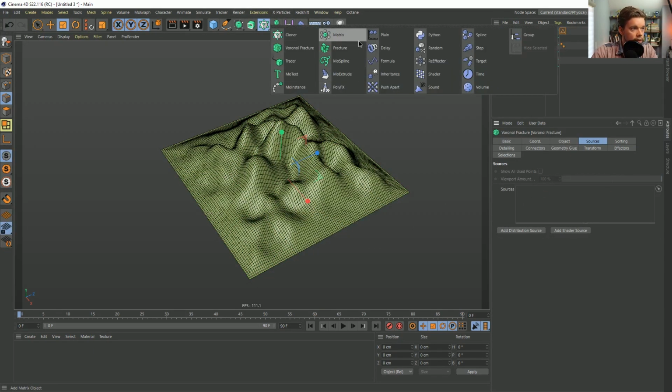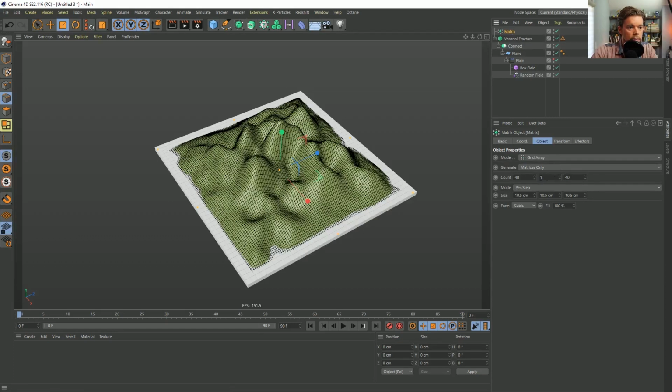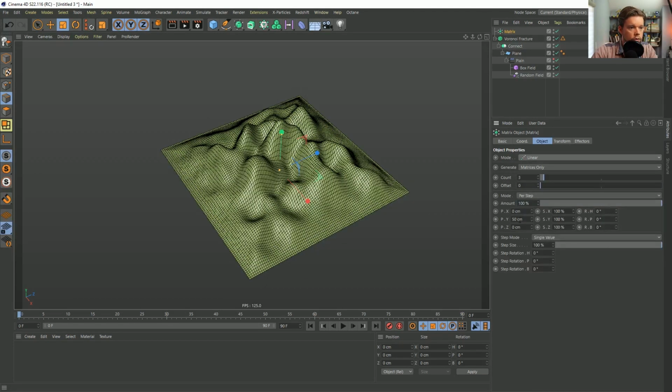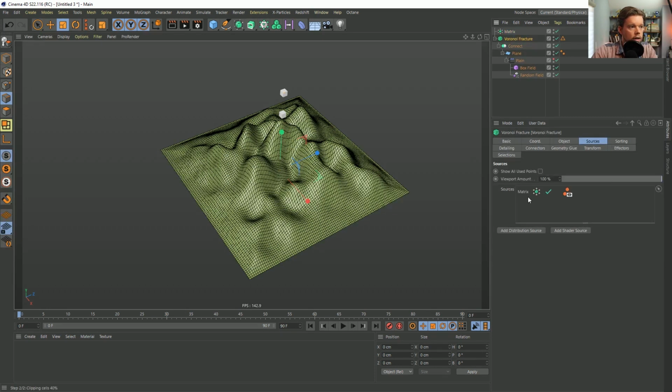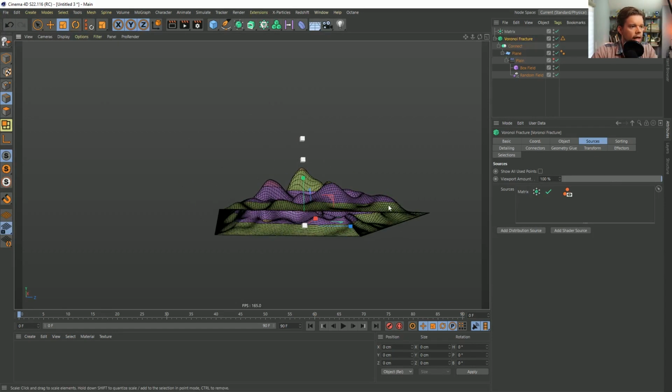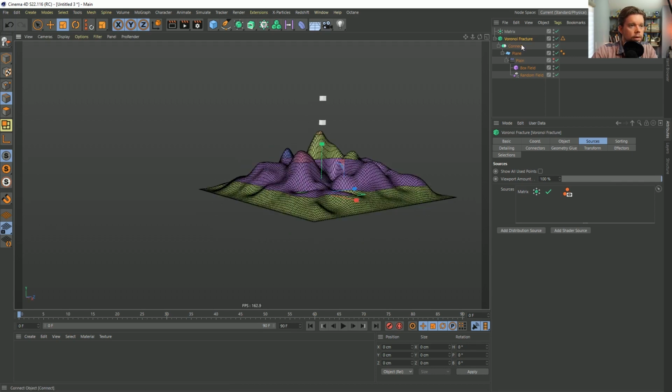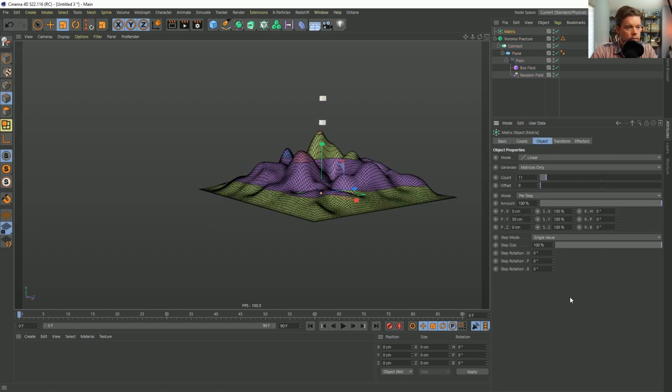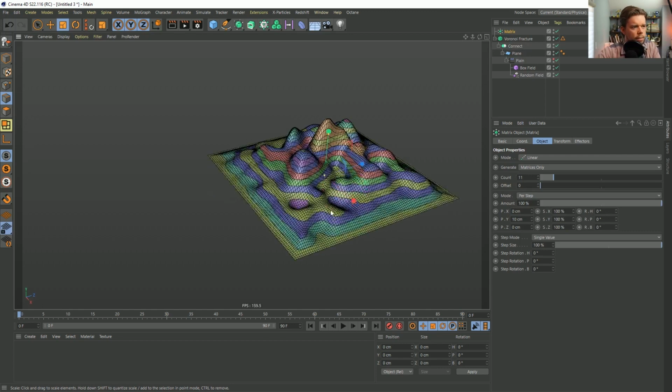Instead, we feed it something linear, very clean, say a matrix object set to linear. This will travel upward, make as many of these as we want. If we feed the matrix in as the source, it's going to start doing horizontal slices, because at any given point, that slice is the closest to one of these given matrices. Yeah, I'm glad I remembered this. So we can increase the count, decrease how far apart they are from each other. Let's say about 10. So now you can see we're actually getting something parametric-esque doing a series of slices.